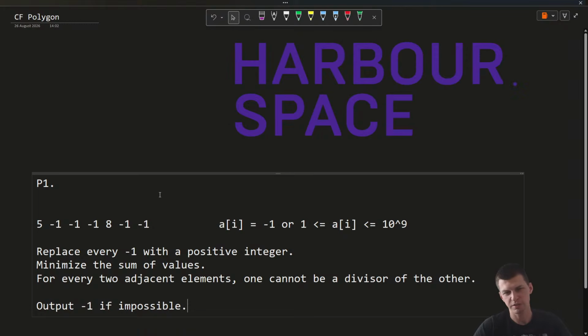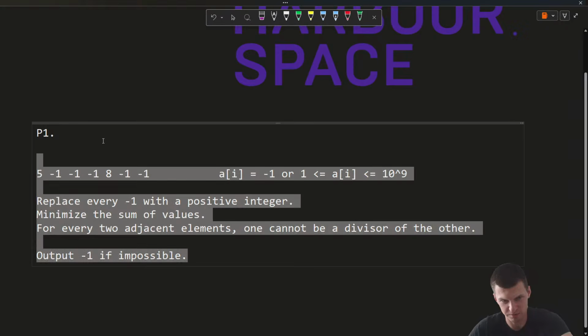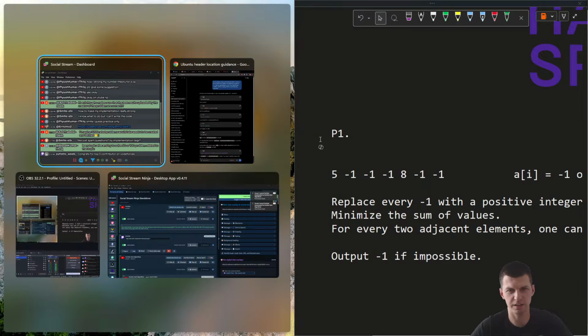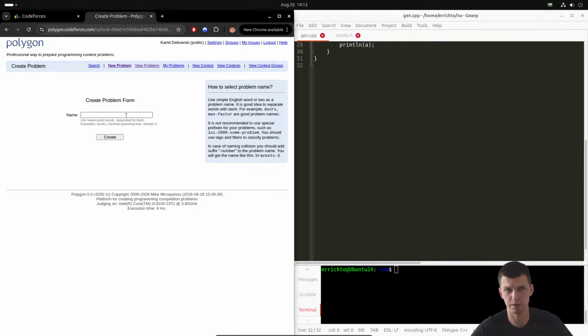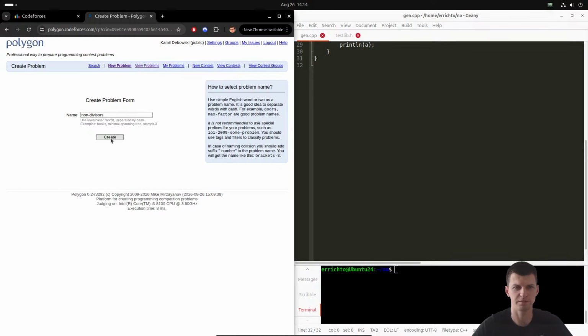I want to measure how much time it takes me to do different parts. Now, this part was independent from the AI usage. Whatever problems I want to create for my lectures, to improve the experience for students, I will certainly understand the statement and the solution. So this part I'm not going to automate. Now I will start doing things that I would possibly automate, like the problem statement. So I will also measure the time. What should be the name for this? Non-divisors. I think it's a fine name.